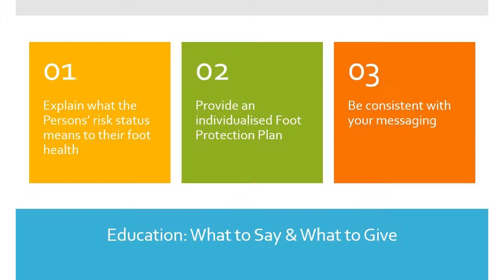And lastly, we need to be consistent in our messaging. So we need to always say pretty much the same thing. And this can be expanded. If, for instance, they're going to the high-risk foot service, they've been advised to non-weight bear on their ulcer, except for going to the toilet, or if they are going to the toilet, they've been asked to wear the shoe that they've been provided with or wear a prefabricated walking boot. We need all healthcare practitioners and family members in their lives to reinforce that message and be consistent. So everyone needs to be included in this process.